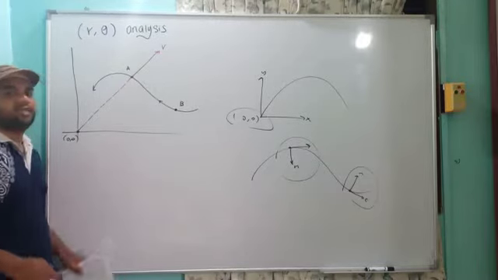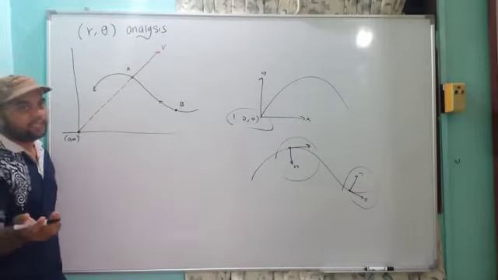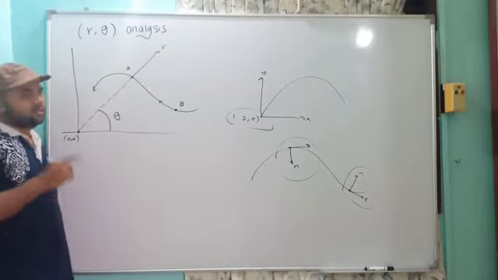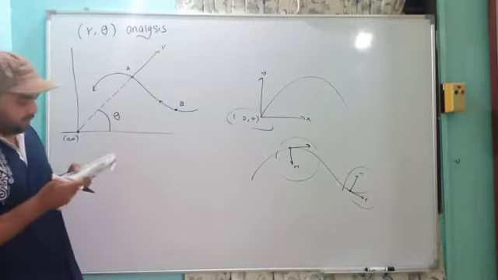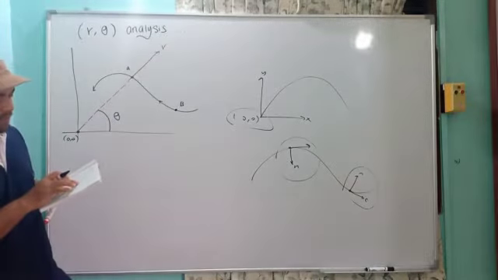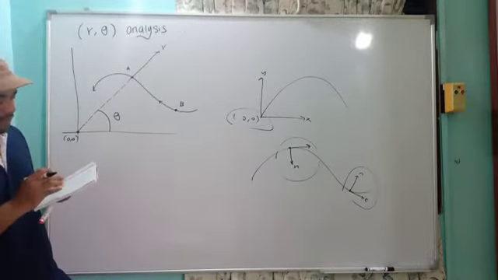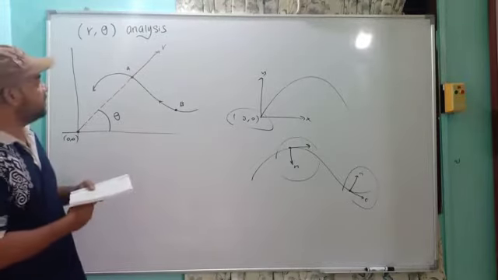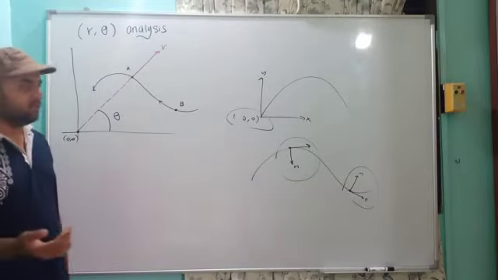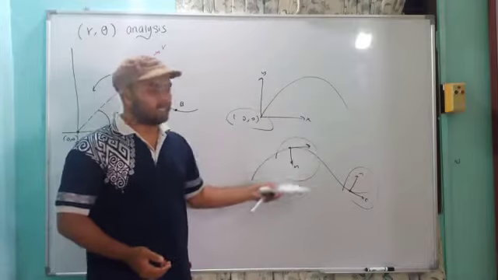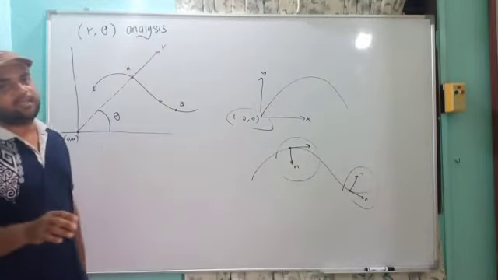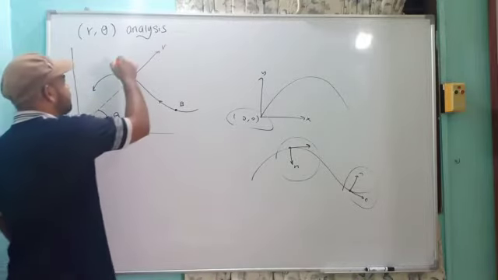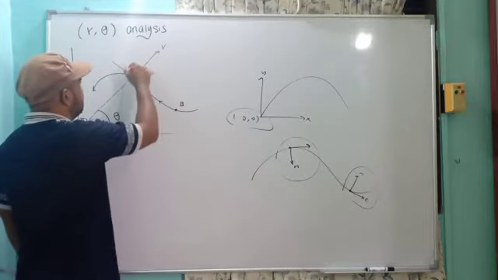Second one. Normally in the question, they will show you the angle, let's say this is the angle theta. The theta axis is perpendicular to the R axis, and the positive direction is toward increasing theta. So always remember that the axes must always be 90 degrees to each other. XY is 90 degrees, and theta and R are 90 degrees. Always 90 degrees to each other.